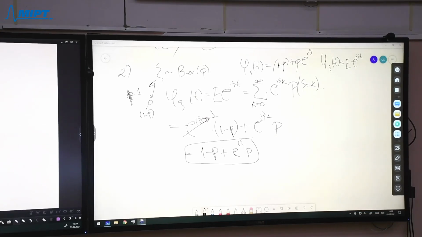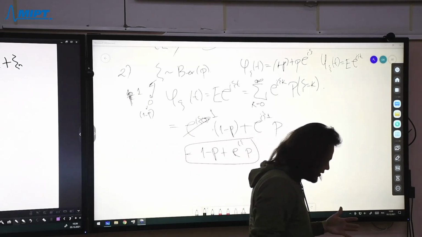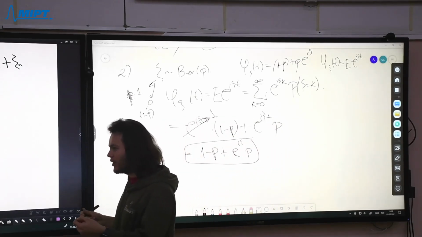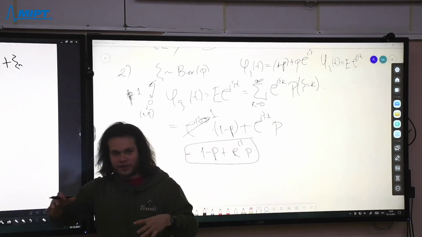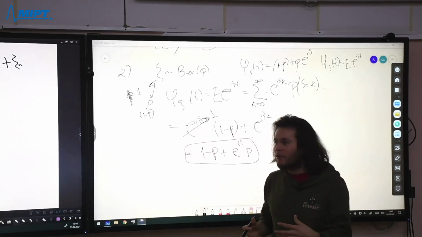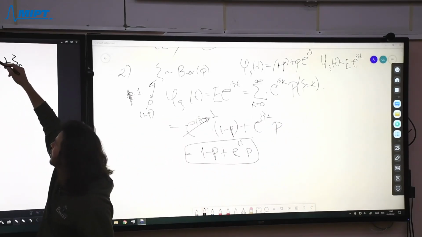So let's say that eta has binomial distribution with parameters n and p. We know that eta can be expressed as the sum of psi 1 plus psi 2 plus psi n. So what is eta? Eta is the number of successes that we can obtain if we flip n coins, right? So we flip n coins and we obtain some number of successes. But this is exactly the same as flipping one coin n times, right? So we flip this coin here, we flip the coin again, and so on.